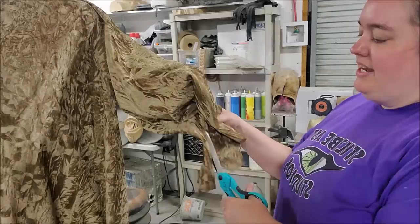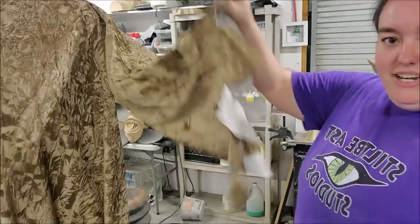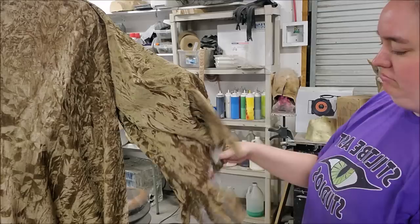What you don't want is too even. You don't want a ring of fringe that is identical. So we're going to cut into this, and we're not going to cut a ton. This is where Phil's arm ends, so you think hand here. But these are actually going to come a little bit longer than usual, because they're going to have a skeleton hand sticking out. So we're just going to make it look like this thing has crawled out of a tomb.